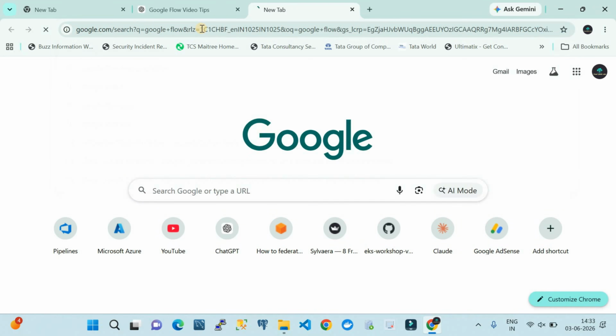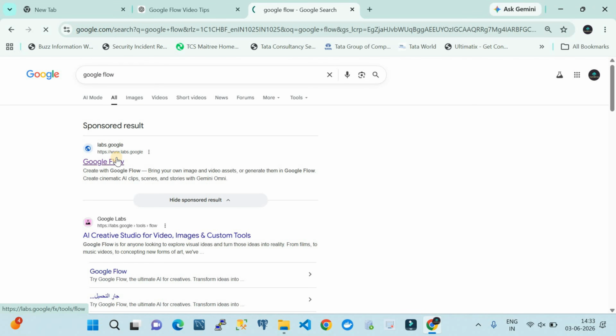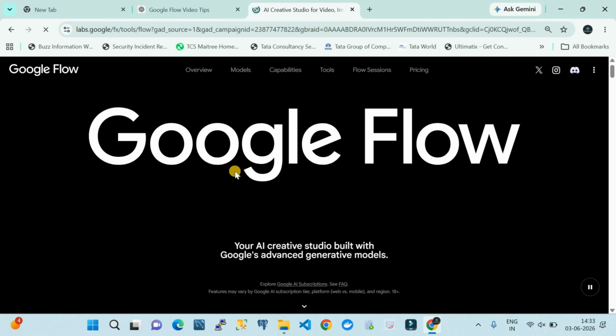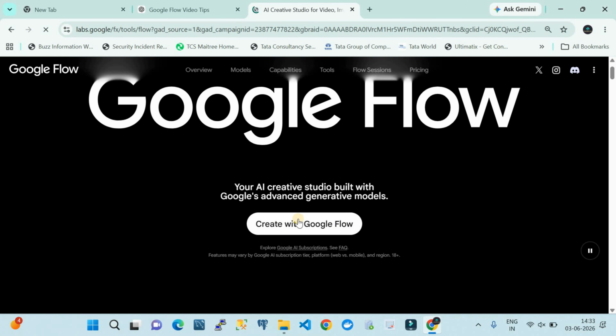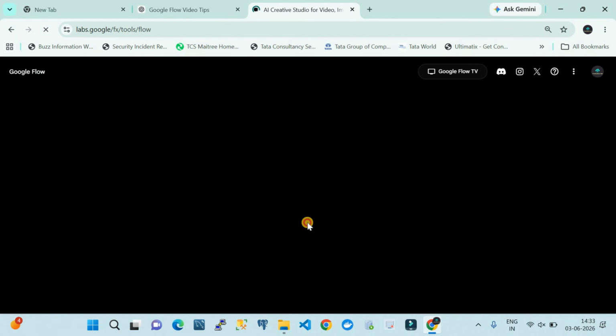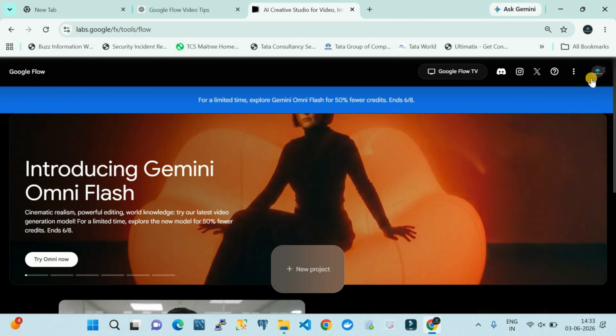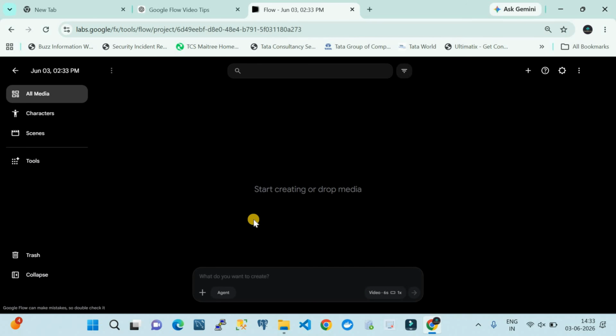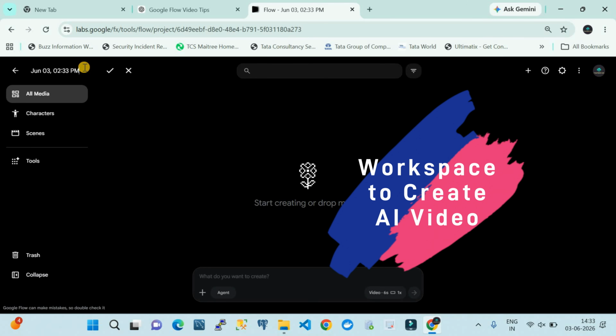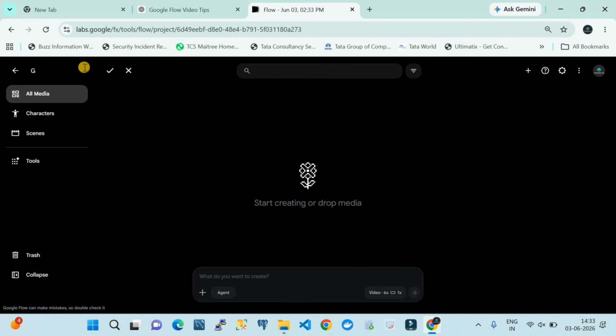Now let's get started. We first browse Google Flow, then click on a Google Flow link to open the Google Flow UI. This is the base URL, and here we see there is a create with Google Flow button. We click on that. It will take us to a new page where we can see our own profile that we logged in with, and then we click on create project to create the Google Flow workspace where we can create our own characters like Bob the goat and then Snowy the cat. So this is where our workspace is now to get started.